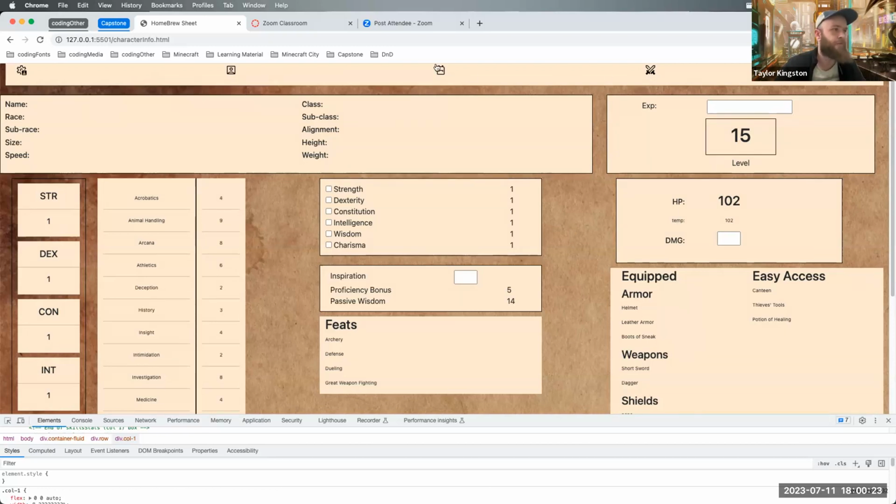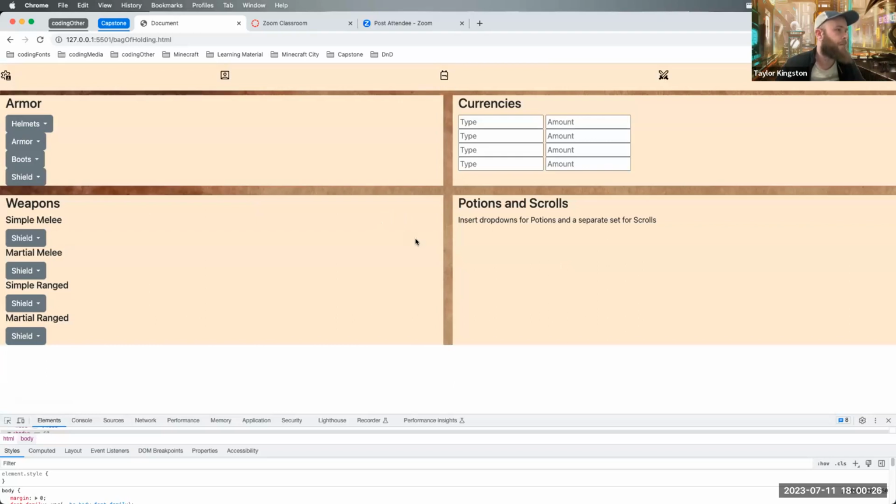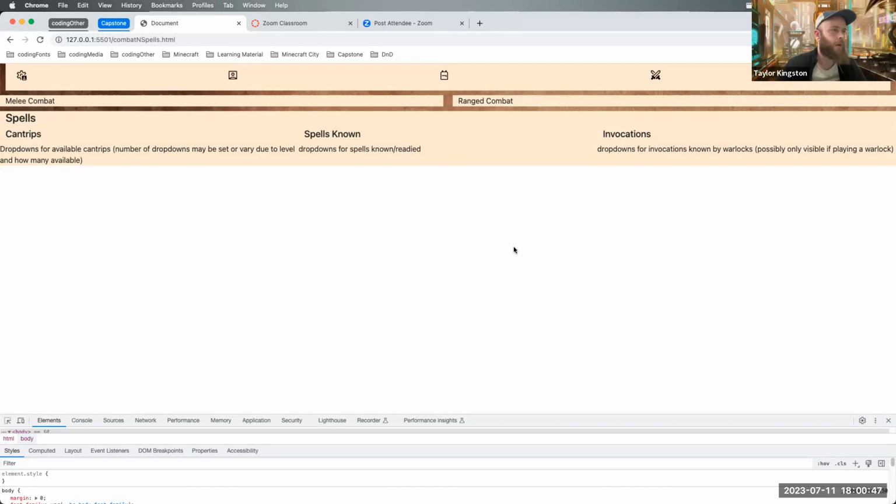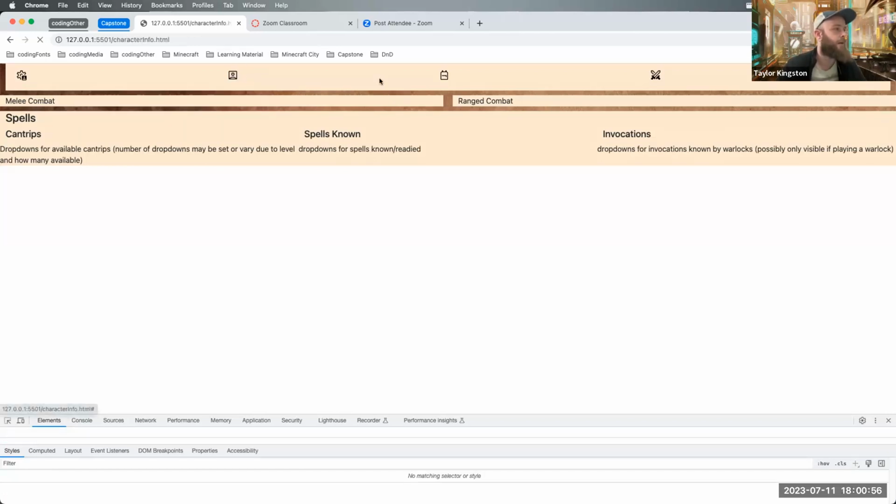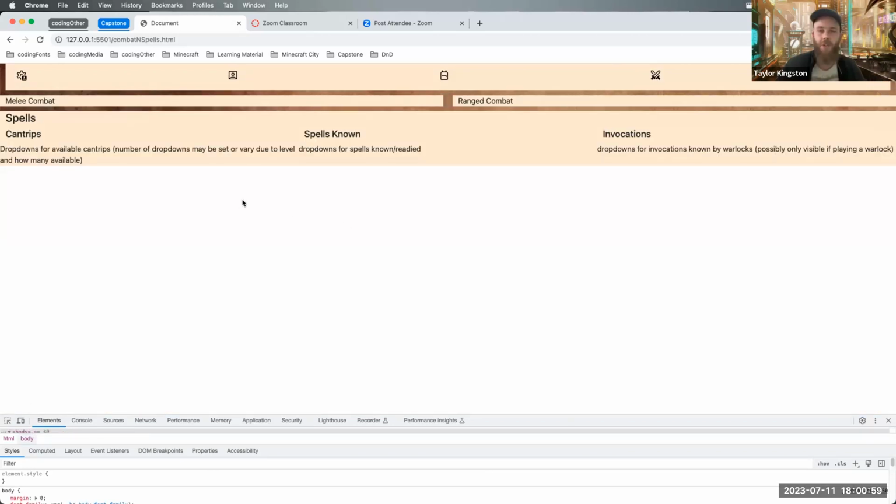But I have a few of these buttons in the nav bar working. I've started on the bag that you keep all of your stuff in, using drop downs to select items through the API that will generate stats that go along with those items next to them, organized for different types of items and currencies, just to keep things easy to read and keep track of. I started working on the combat tab, which is going to have whatever equipped items you have already preloaded based off of what you select on the main character page. And it'll pretty much just tell you what you need to roll and what dice you need to roll to make all of that move along a lot faster.